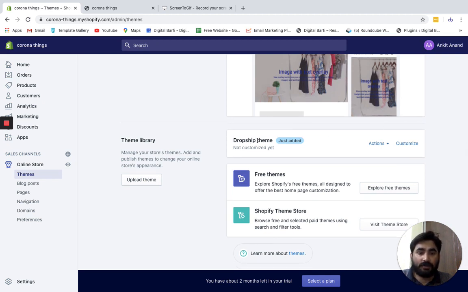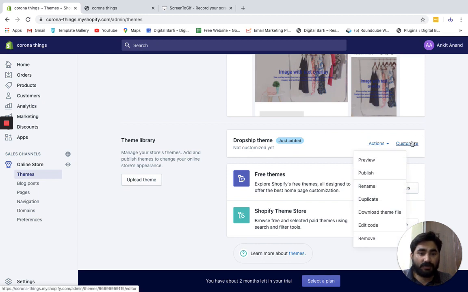Now see, just this theme is added, so you have to customize it. Once you customize, just click on this preview and see how it looks. Again, always keep in mind one thing: check your website on desktop and mobile, and see how it looks on desktop and how it looks on mobile. Just to give you some stats, 80 to 90% of your visitors on your online store will be accessing through mobile. So make sure you focus more on mobile than on desktop. Okay.